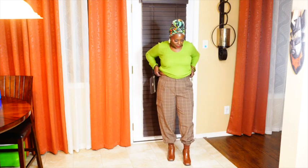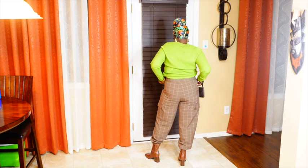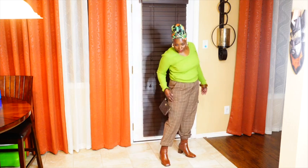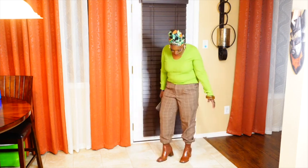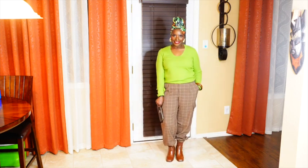This next outfit — I paired it with a green sweater, also by the brand New Day, in a size extra large. The pants are a brown plaid high-rise jogger with working pockets on the side and in the front. I paired it with my cognac booties and my little Coach wristlet and Bottega dupes. Very cute and simple — working our way into fall, so you want to be comfortable and cool. And as the weather starts transitioning a little bit cooler, you could definitely add another layer.